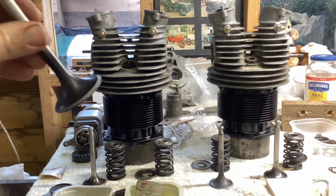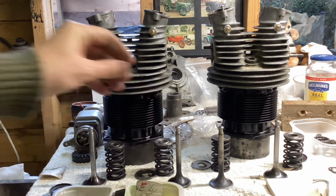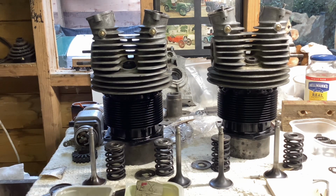And the seats were very good as well in the cylinders. They are a steel seat, unlike the Aeronca with its bronze seat. So they're much harder, and as far as I could see, there was no wear or anything at all. It was really just a case of lapping them in just because it was all apart. So I'll put them together now. The valve lifter for the Aeronca works, so it's a really easy job.